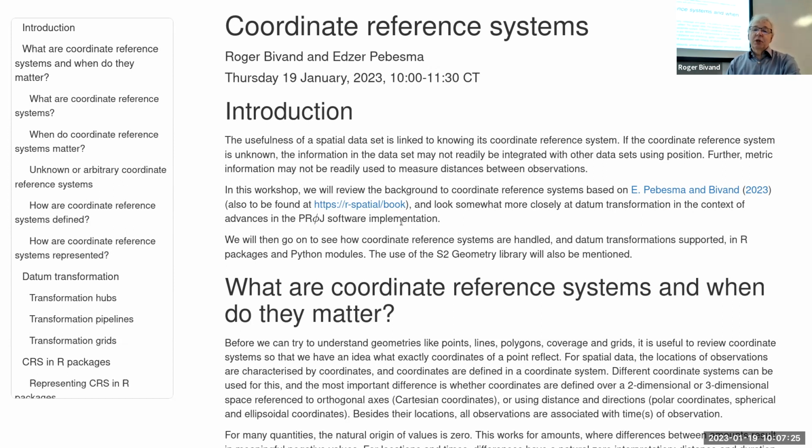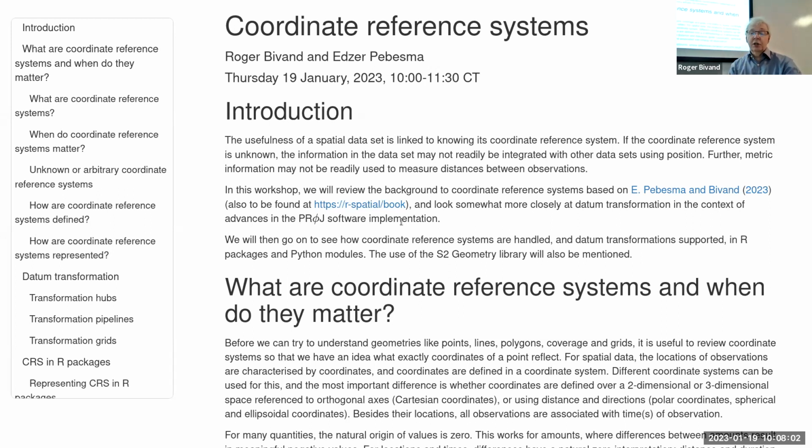So what I'm going to try to get through is to look at how coordinate reference systems are handled in the most typical approaches in free and open source software, which is the Proj library, the support for datum transformations in this, which have changed quite radically, and how these are then presented, implemented in R packages and Python modules.